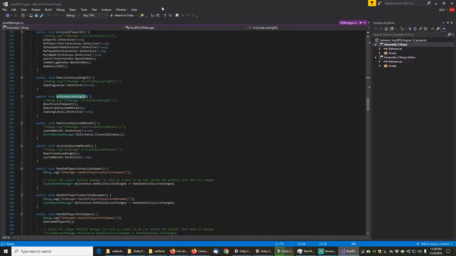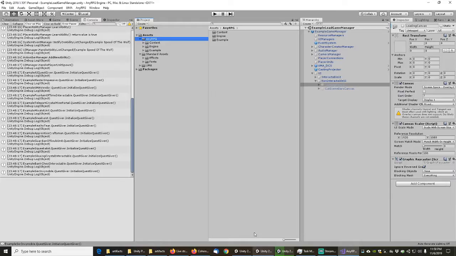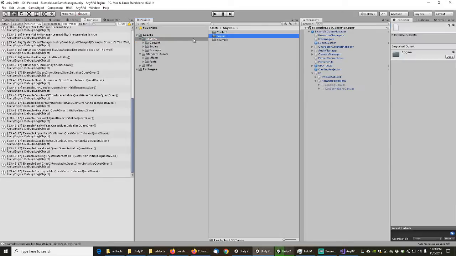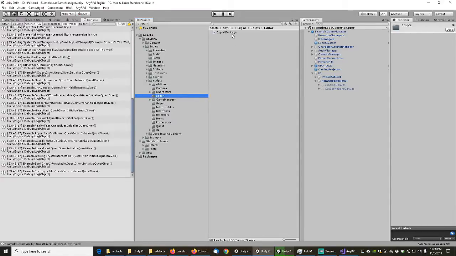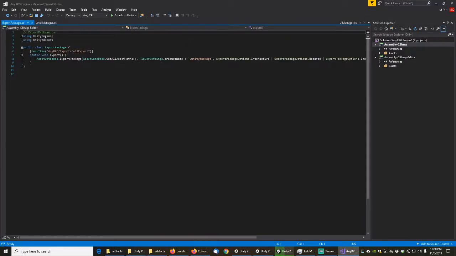I think also looking at, where's that code right here, engine scripts, editor, export package, there. I was hoping that this was going to be a little more granular.